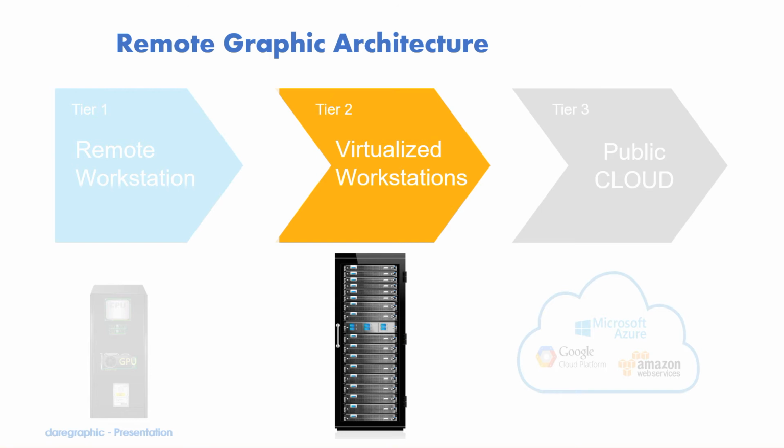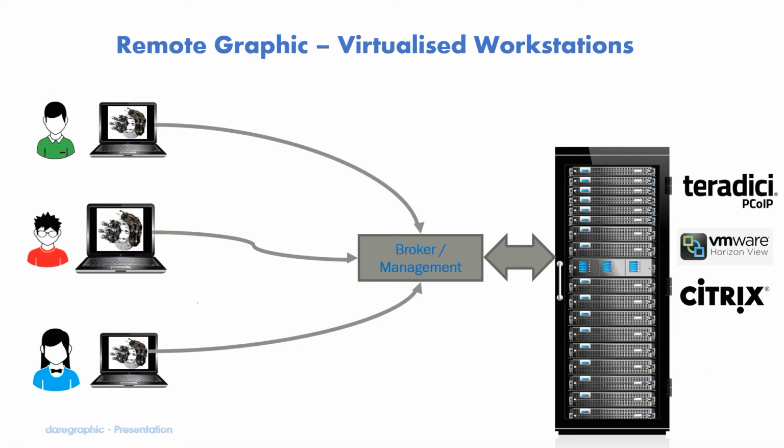Now let's quickly look at the virtualized workstation. Again, this is like a virtual server, but it has GPU and end user OS support. A virtualized workstation allows multiple users to connect to a graphics server installed in a rack, and there are many software and hypervisors that offer that capability, from VMware, Citrix, Red Hat KVM, and Nutanix.